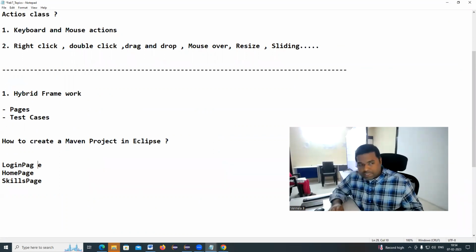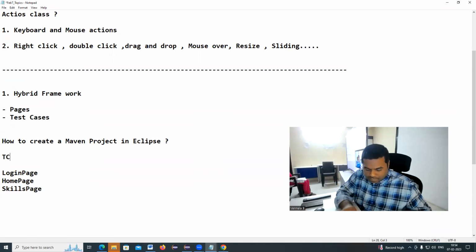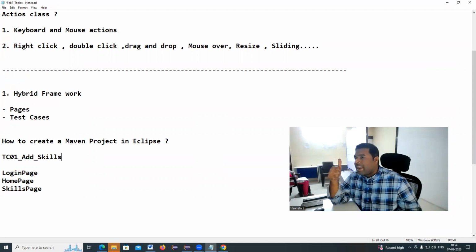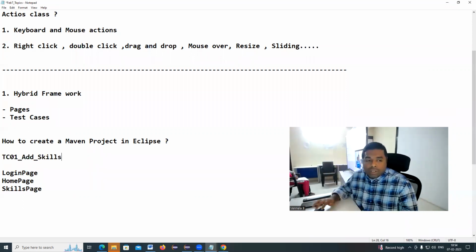So to automate TC01_AddSkills, how many pages am I navigating? Login page, home page, and I'm navigating to the skills page. These are the three pages. Okay, so now let's segregate the things.